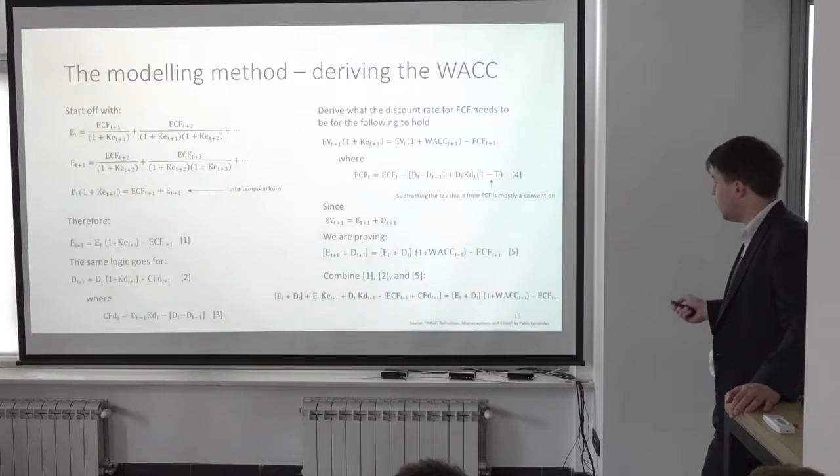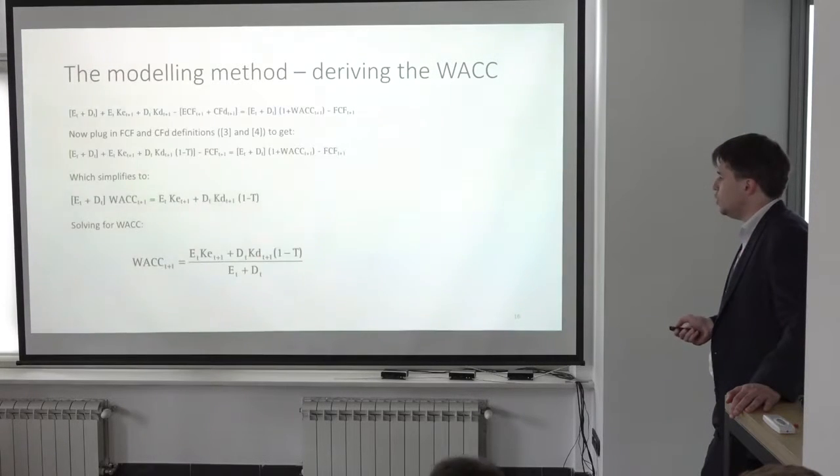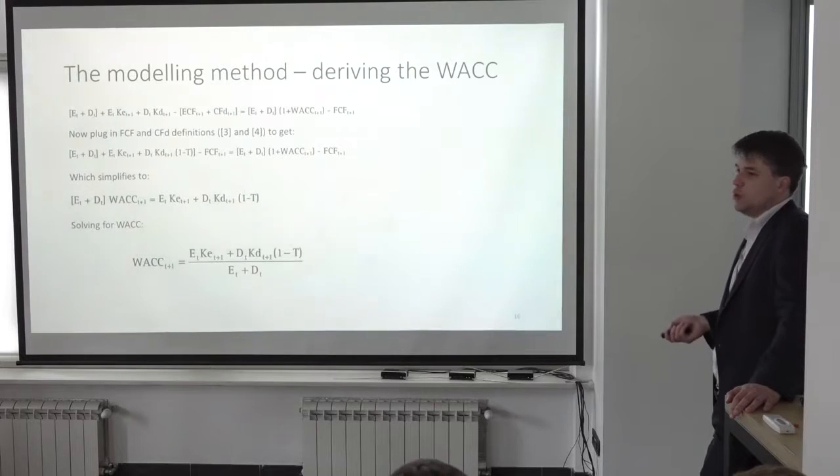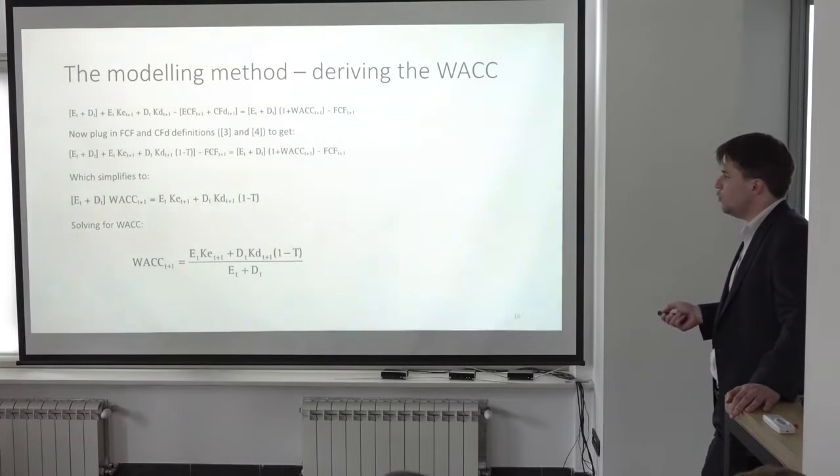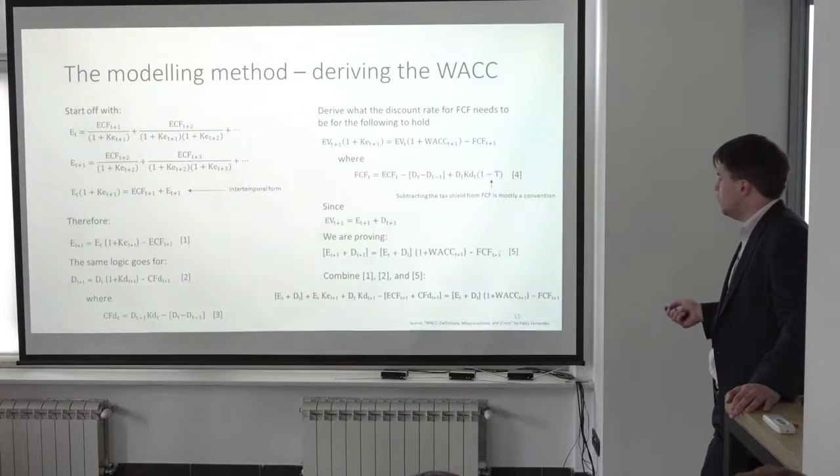It's easier, just forget about this, right? Include your tax shield, which is so confusing. Just forget about the tax shield. Just calculate the normal free cash flow to firm, and then you just discount it by normal WACC, and you can be done like that, right? You won't need that. If you know how the formula is derived, you can just forget about this.